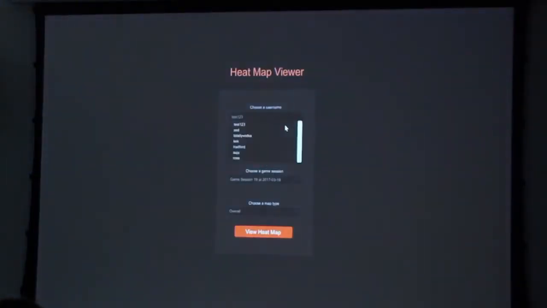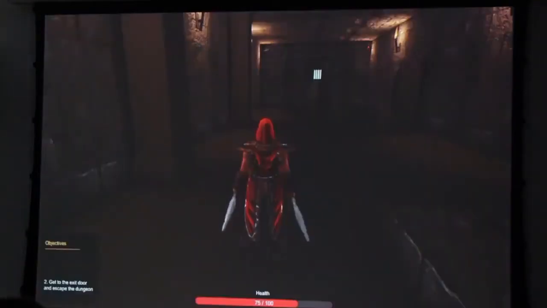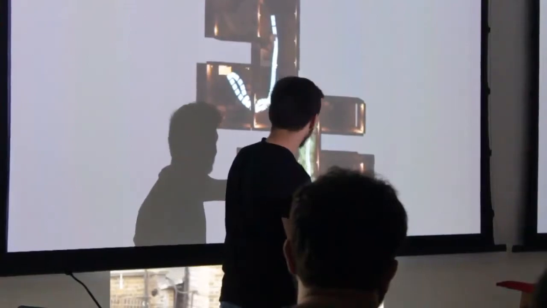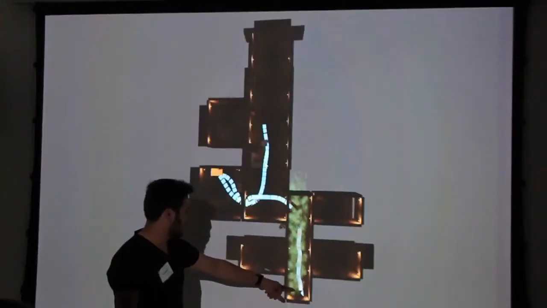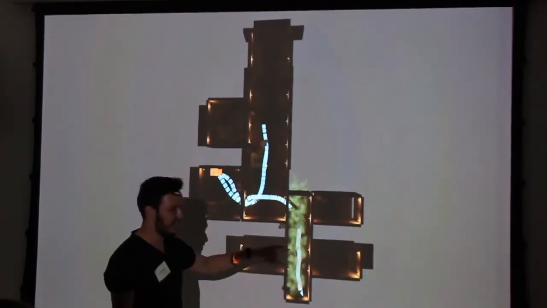As you saw in the preview, I can choose my new account, LUUG. I just have one login session, as you can see, and one game session. And if I click on the overall map, hopefully, if it doesn't break, as you can see, that was the path that I took right now. And I can transition from the first floor to the second one. And in here, hopefully, it's on red. It's not a good color scheme. Not accessible, I should change that. In here, red marks where I've lost health over time.